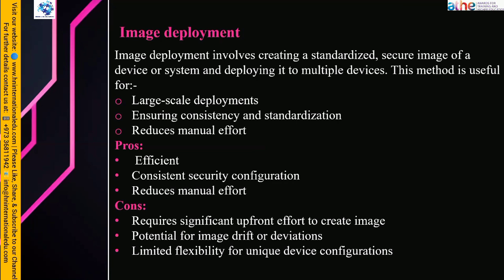The next one is image deployment. It involves creating a standardized, secure image of a device or system and deploying it to multiple devices. Once you have created one, like a demo or an implementation plan for one device, you simply copy it to all the other devices and use it for all of them, because it gives all the devices the same level of authentication and security.